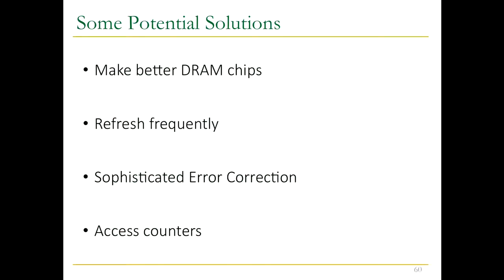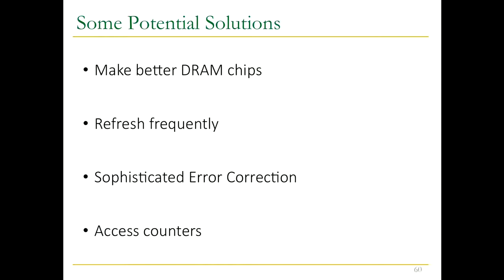Refresh frequently. Actually, that's a good idea because the problem is happening because you're doing enough activates before things get refreshed. So if you increase the refresh rate, you avoid the problem. But as we've seen in the second mystery, increasing the refresh rate sounds like a bad idea, right? It's a good idea to fix the reliability problem. It's a bad idea because it causes a lot of energy and power consumption and performance loss. So now you see a trade-off here, right? To get reliability, you can increase your energy and reduce your performance. And that's a very classic trade-off, actually: energy-reliability trade-off or performance-reliability trade-off. Ideally, you don't want to make that trade-off that way. But refresh is actually a solution. This may be the only realistic solution that can be employed in real systems today where you can change the memory controller. I'll give you one example of that.